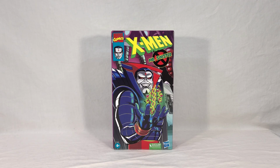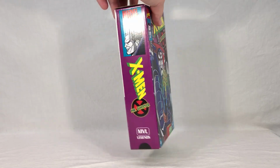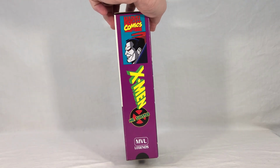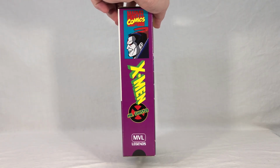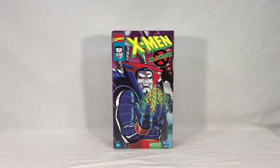So our Mr. Sinister comes in a box very much like the other animated series figures. It's inspired by the sleeve or cover of an old VHS tape. However, because Sinister is a larger figure than those that have been released before, his box is a lot thicker than an actual VHS tape, and especially thicker than the other boxes we've seen. So there's a little bit of suspension of disbelief.